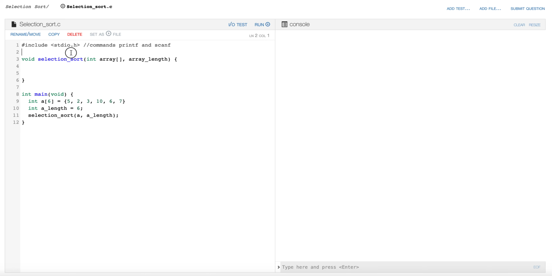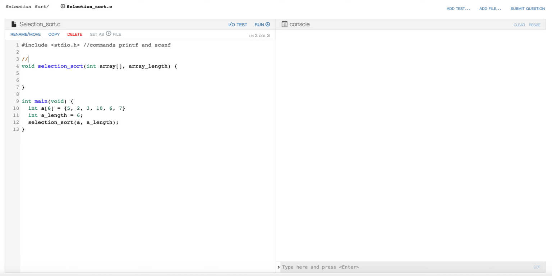What I want to do for this function, let me include some documentation. My purpose is to sort and print out. I want to iterate over this whole thing and print it out nicely in a way like A, B, if A and B were all the elements in the array, C and then a full stop or something like that. So basically that. Let's start with the algorithm though.